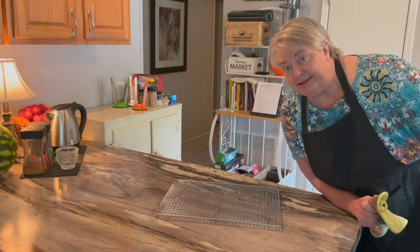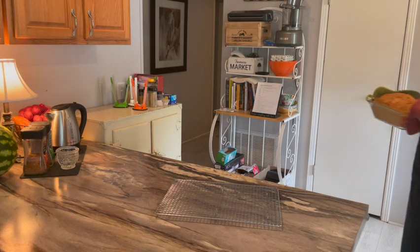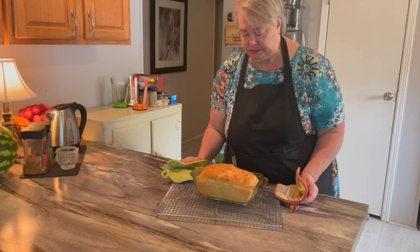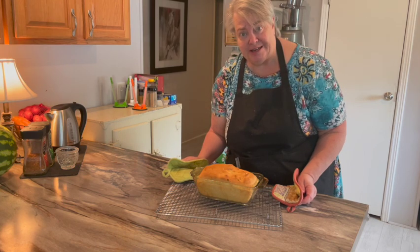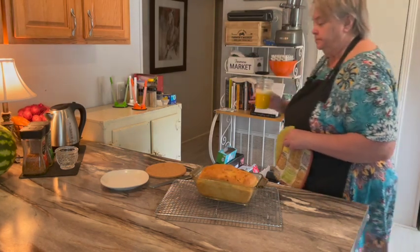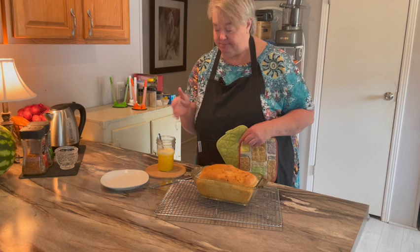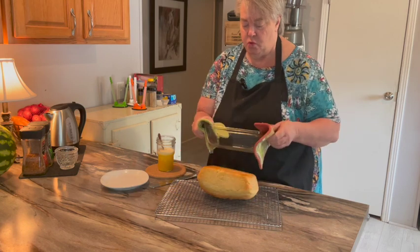Time's up. See what we got. Oh my. Look at that. How long do we have to wait before we turn it out and cut us a piece? Turns out the answer is long enough to melt some butter to put on it. All right, let's give this a try. Woohoo!